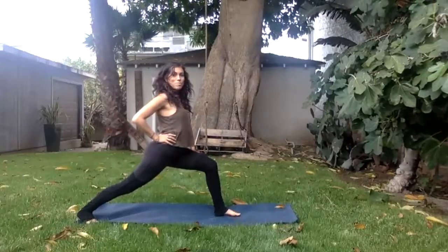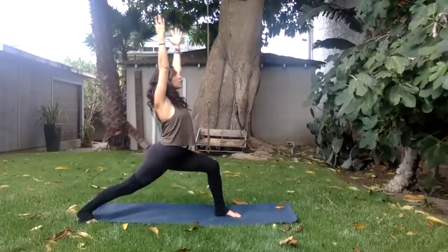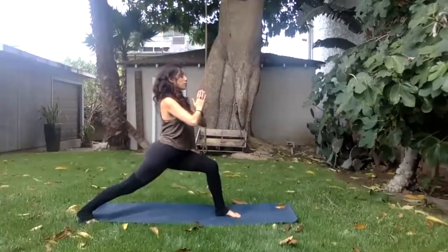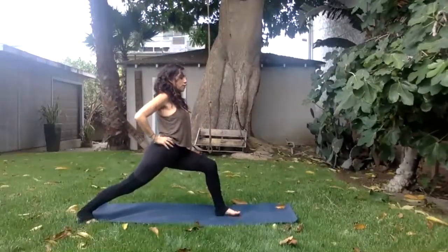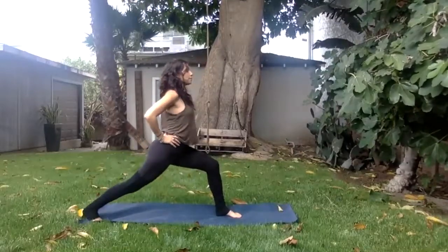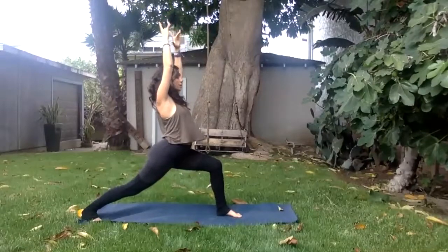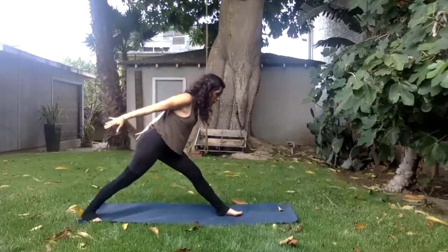Finding balance between both feet. And then when you're ready, inhale, arms come all the way up towards the sky. Arms can also stay at heart center or at the hips. You can always drop the back knee for a modification here. Deep inhale here. On the exhale, we're going to straighten the leg and bring the arms back.